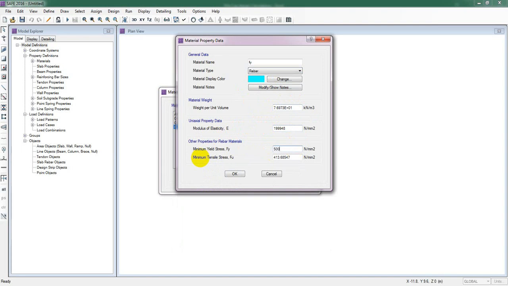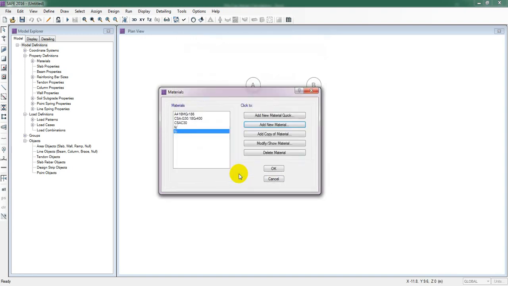I have considered our rebar fy as 500 and fu as 600. In every video I have told you that you will get fy and fu from your tensile strength test. You have to input that data simply. Then rebar fy, then OK. So we have defined our material properties.